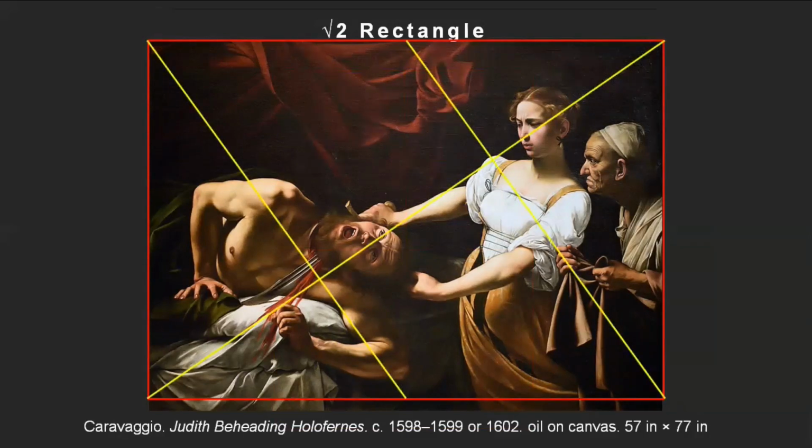I'm going to find the overall diagonal of the 5 by 7 rectangle, and then I'm going to find the transverses from both corners. You'll see that the transverse on the left helps us to find the thrust of Holofernes' shoulder, and that the overall diagonal crosses both Holofernes' eyes and Judith's eyes, so that there is a strong implied line between these two characters.